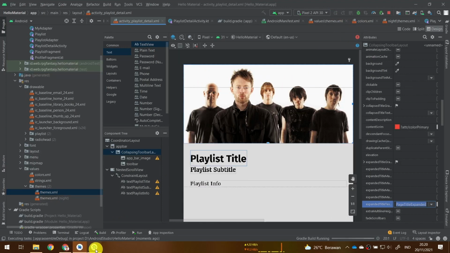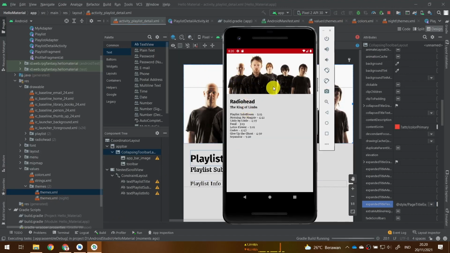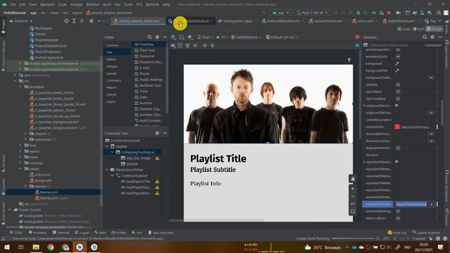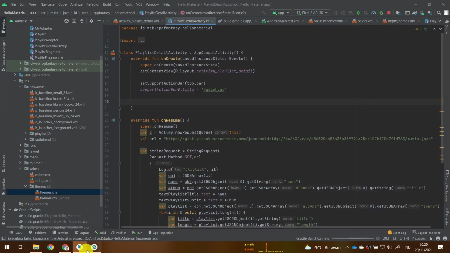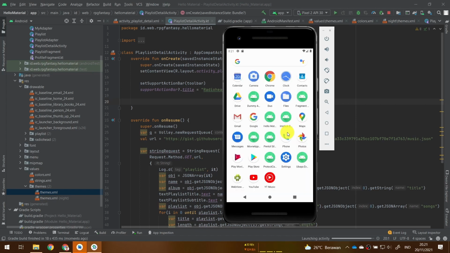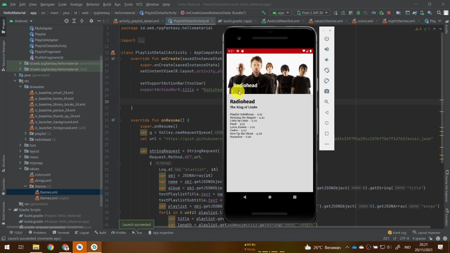Hopefully now, because the color is white, the title on the collapsing toolbar will be shown. And we actually edit the title to be Radiohead. So as you can see now, our title is colored in white, so it is legible.